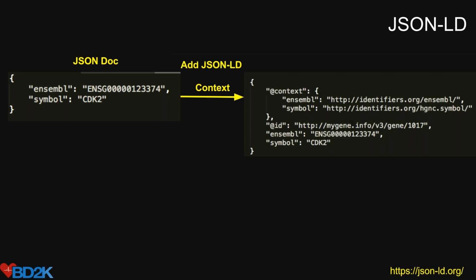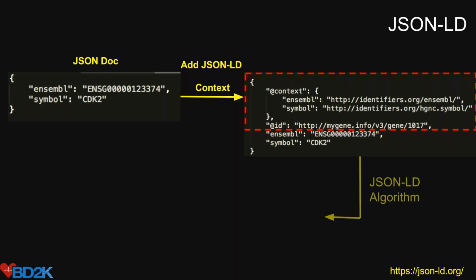And what it does is that because we know that we have very little control of what API output is, because it's wholly controlled by the data provider to do whatever they want, JSON-LD actually allows you to have a flexible way to modify the API outputs on the fly. So what you add is a context file for the API. You will create a JSON-LD context file for each API endpoint. And what the context file records is the field semantics of the fields. For example, what Ensembl is about. So Ensembl is an identifiers.org example. So you provide a URI for each of your fields.